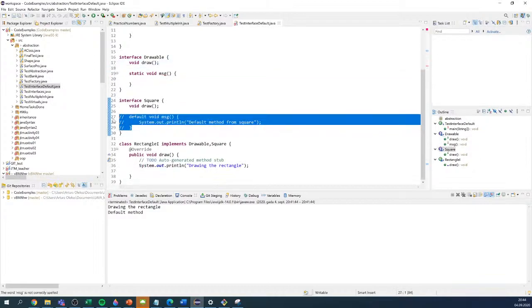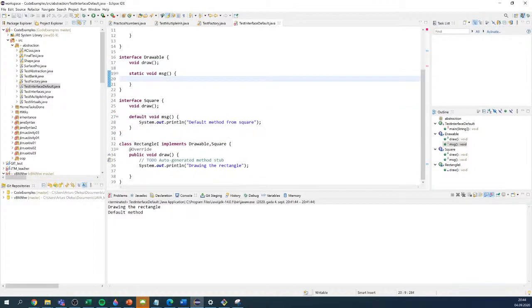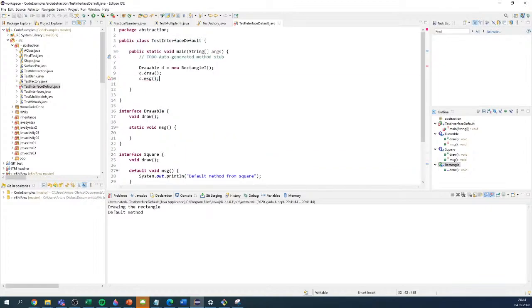Let's just, for example, have default void here and static void here. As you can see, we have no conflicts because, as you remember, static methods are not considered as part of the object.